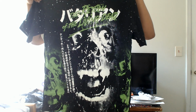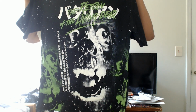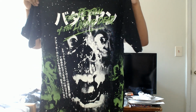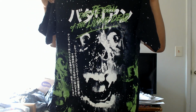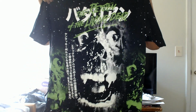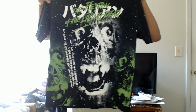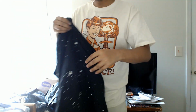And this design was actually inspired by the movie The Return of the Living Dead, released in 1985 by director Dan O'Bannon. This character that you see in the front, his name is the Tar Man. He was in the trioxin barrel that those two guys in the movie had released, some kind of gas that can revive the dead. And apparently the zombies don't go down when you shoot them. Even when you shoot them in the head, they're still coming at you. So here's the front again. I actually have two of these now, so I'm pretty happy about that. Tar Man, pretty cool.